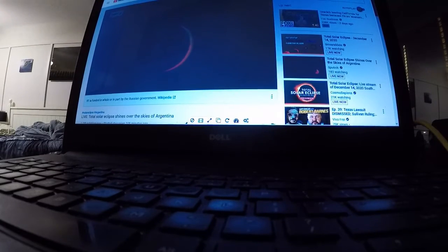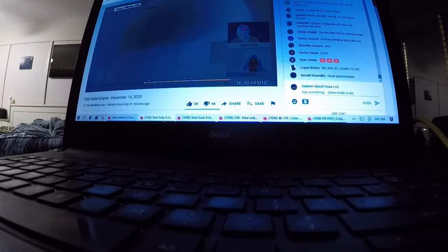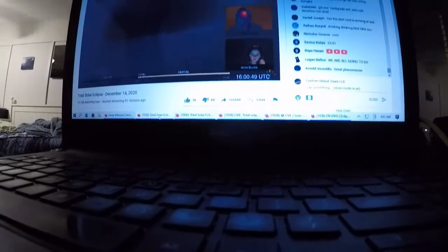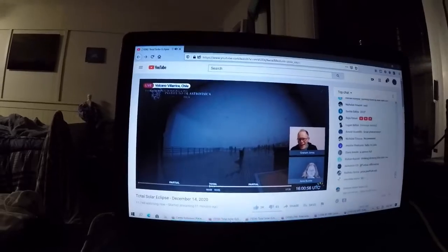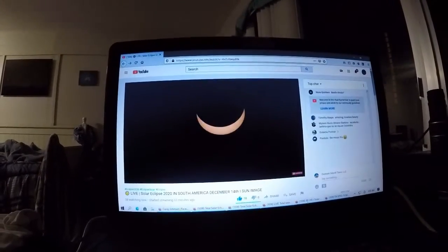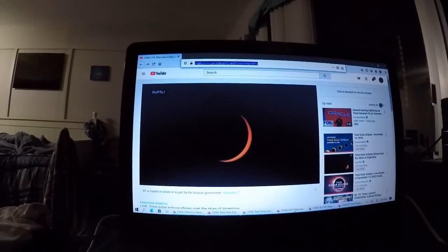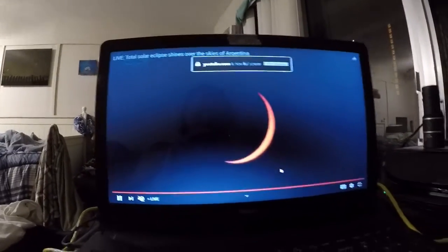We are now about 3 minutes away from totality, and finally, it is starting to really get darker. Yeah. The big change in light level really just comes 5 minutes before totality. Until more than 80% of the sun's been eclipsed, there is very little difference in the amount of sunlight on the ground. But now, for sure, here we are. 2.5 minutes from totality.